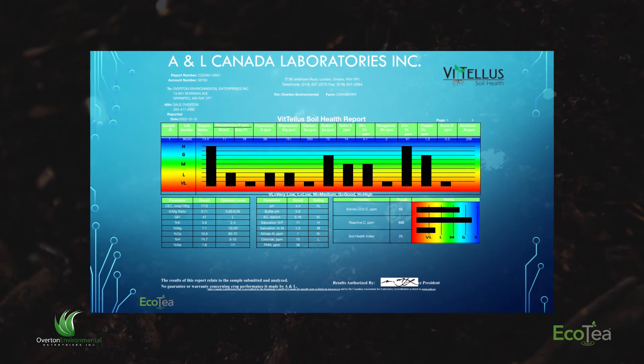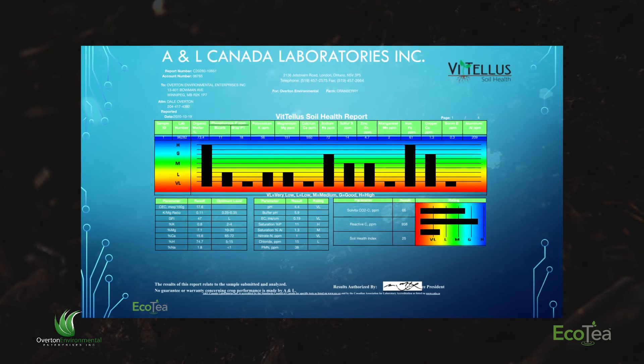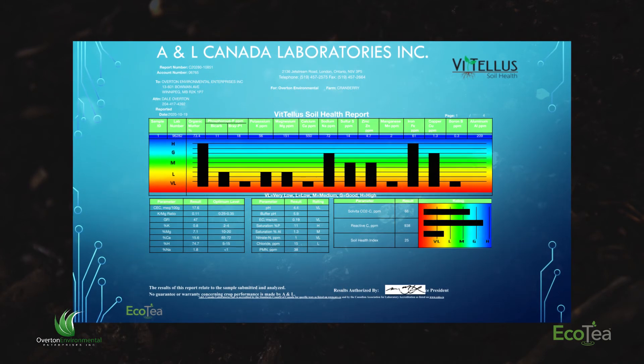There's another test at A&L Labs called the Vitalis soil health test, which gives you a full range of your nutrients very similar to the agronomy you're used to seeing, but it also incorporates biological factors like biological quality index, reactive carbon, and a soil health index. That really helps you understand where your soil is at and how you can improve it. For conventional farmers, seed dressings are the most logical place to start because they're easy to use and very effective. As input prices skyrocket, laying off some of that nitrogen — or phosphorus or micronutrients — is really going to help improve profitability, because microbes help to unlock the potential of your soil.